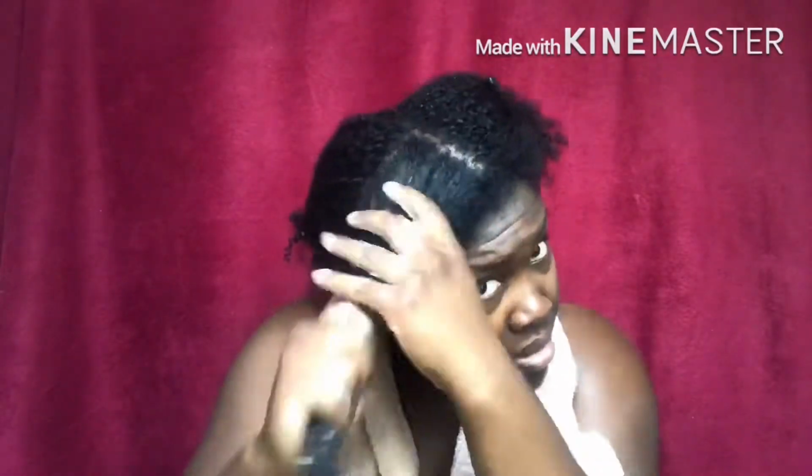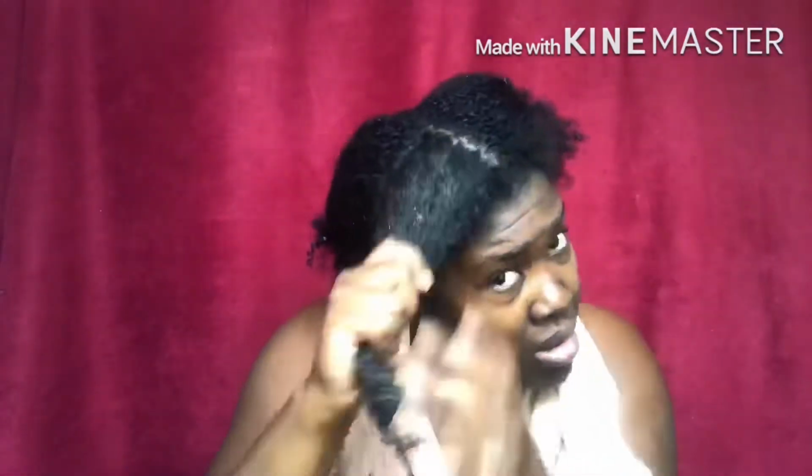As you can see, my hair is just slipping. It's just separating. It's so moisturized and so nourishing. You can just tell the difference. Your hair is like, where has this product been all my life? I'm so sorry that I was so naive and ignorant, because I'm one of those types that just because everybody's on it doesn't mean I'm going to hop on it. I had to look and take time to say, okay, does this stuff really work as good as people claim? And Camille Rose is a good product.